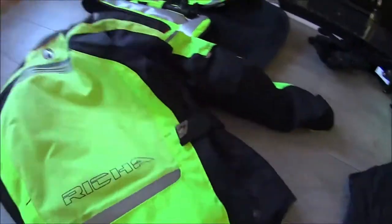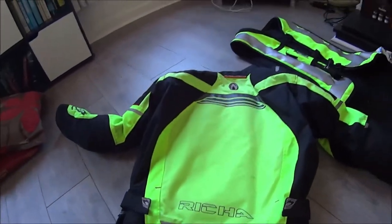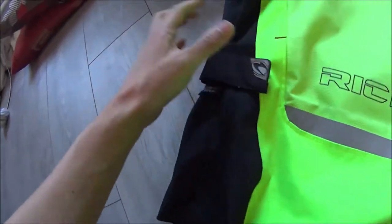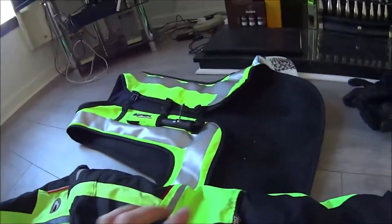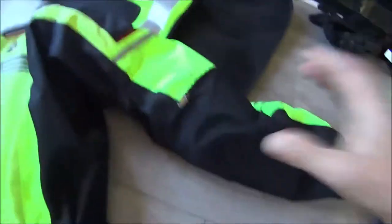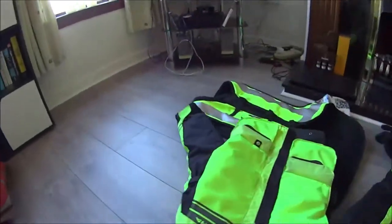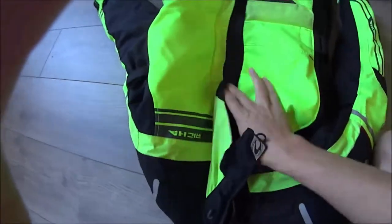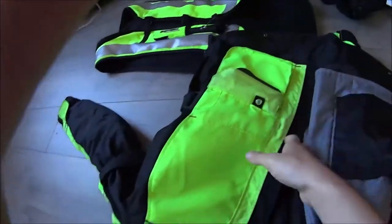Onto the jacket — the big two-tone Reacher jacket. Again, meant to be waterproof, and it comes with a lot of high-vis reflectivity; personal taste may vary. There are adjustment trims at the waist if you're larger, though I've never really touched them. The fit is generally fairly good for a slim person. Better brand of armour in there — D3O — so it's more flexible in the elbow joint but still good when it comes to impact. The full-length zipper with flap tends to do a job, but it has become a weak point for water resistance and water comes down the front.